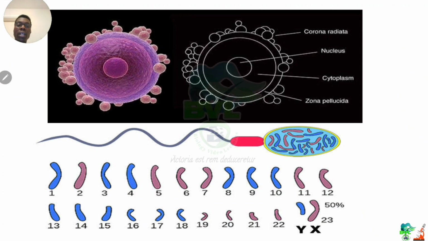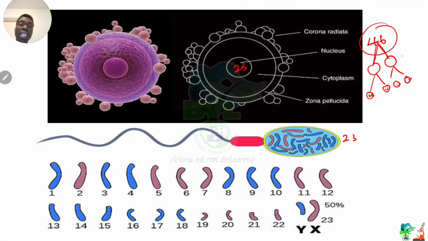The egg cell only has 23 chromosomes, not pairs, and the sperm cell only has 23 chromosomes, not pairs. Why? Because they divided by meiosis. Meiosis is basically a division whereby the daughter cells will have half of what was in the parent cell. So if a cell had 46 chromosomes and divided by meiosis, it's going to happen twice. So at the end of the day, the 4 daughter cells formed each have 23 chromosomes. So that's going to be half, not 46 like the parent had.